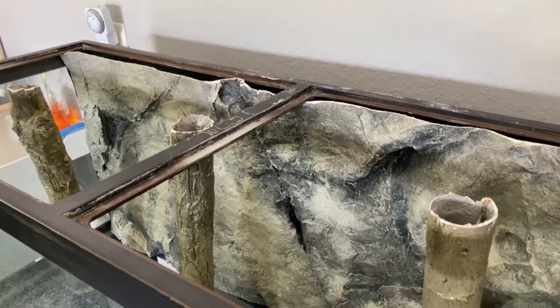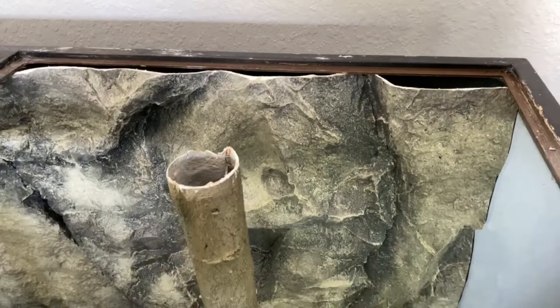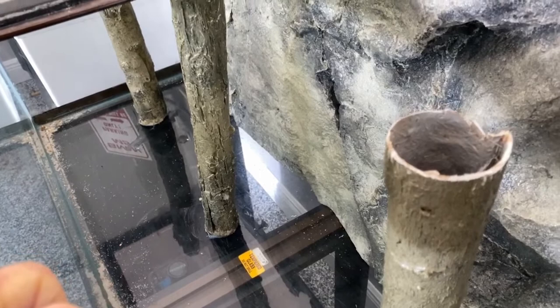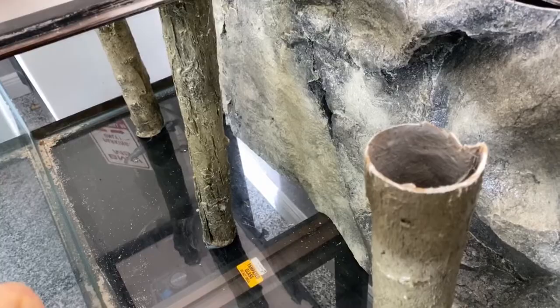The intake might go over the top. I'm definitely going to put the outtake over this and let the spray bar come out over here — I don't want to deal with spraying water behind the background hoping it gets through. I'm not sure about pulling old water through the background, because without an intake over the top I might not get a good cleaning effect. I'll think about it and come back.